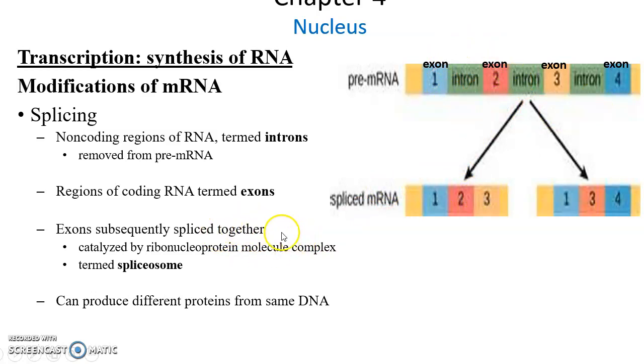And this is catalyzed by a huge complex of proteins and RNA that's called the spliceosome. So the spliceosome does the splicing, removing the introns, attaching exons to each other. On top of this, the spliceosome could make different kinds of messenger RNA, including only a subset of the exons. So instead of having a messenger RNA with exons 1, 2, 3, 4, might make one with only exons 1, 2, 3, and another with 1, 3, 4, so that you get more diversity in the possible proteins being produced.